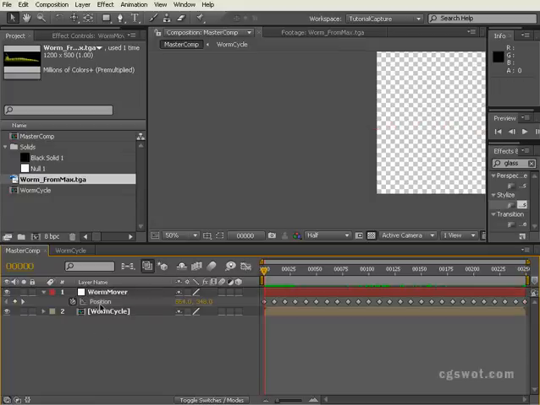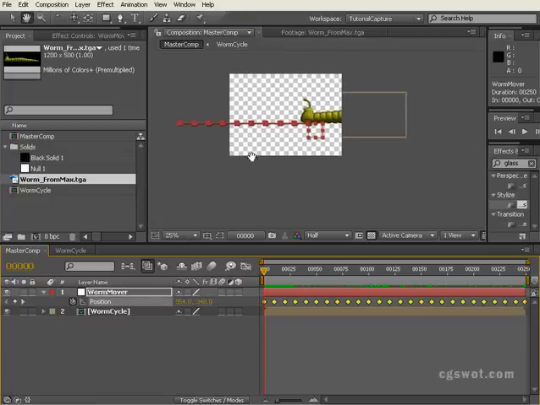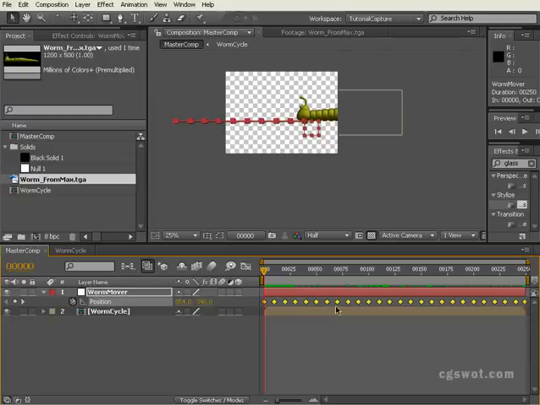Okay, now if we click on position, we can center this up a little bit. Notice when I click on position, it grabs all of the keyframes, and what we want to do is just use the coordinate system here to bring it back across. Out there.